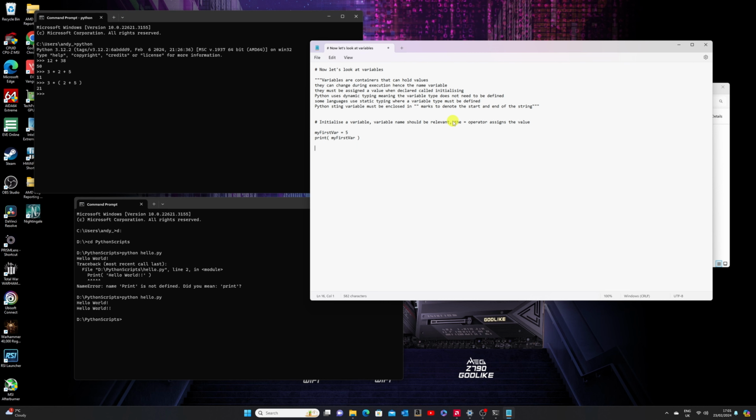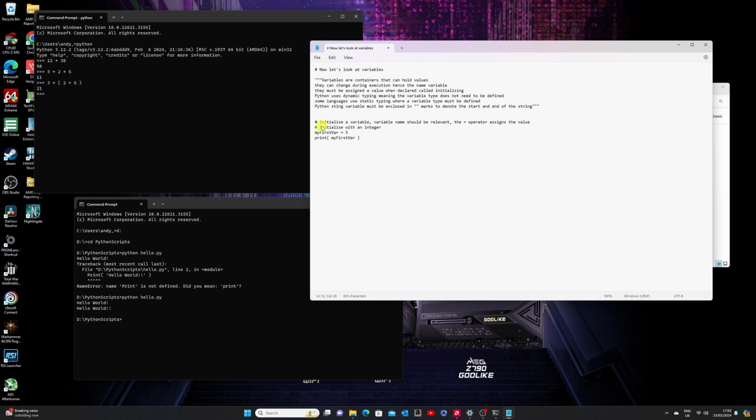So here you can see I've declared a variable called myFirstVar, which stands for my first variable, and then I've initialized it with the value 5, and then I'm just asking it to print to the screen that value.